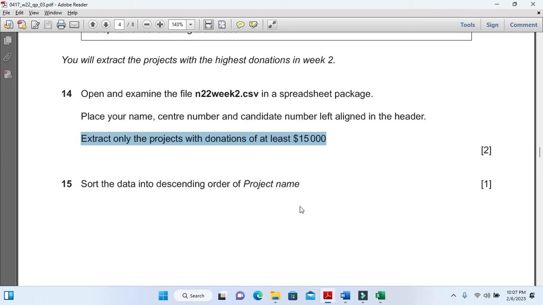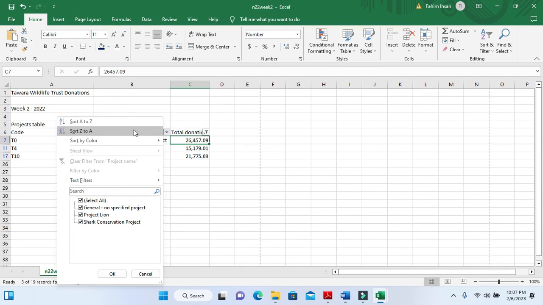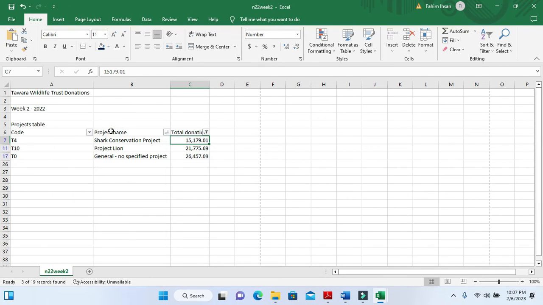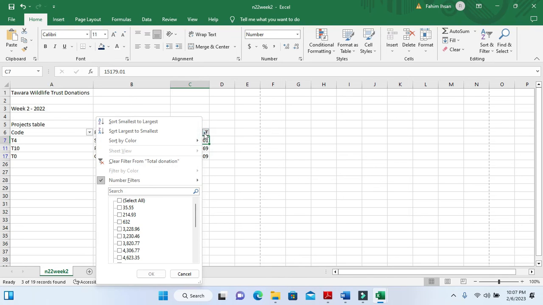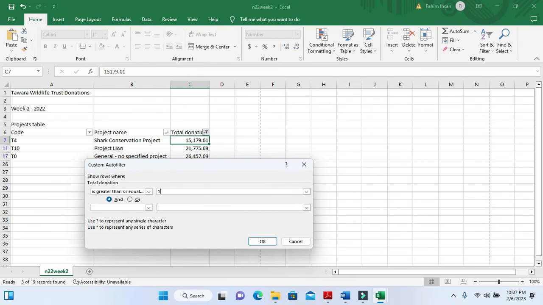And then they mention here, sort the data into descending order of project name. So descending order of project name, this is how it should be. And then you need to change the format of it to, yeah. So one thing I guess I need to change here. As I mentioned, greater than or equal to 15,000, because they mentioned at least.